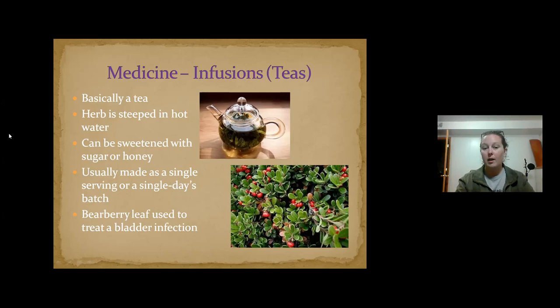Bearberry is one that I urge people to be mindful about picking because it's only found in specific areas — be careful not to overpick. A handout is provided with guidance: pick only one in twenty. If there aren't a lot of plants there, don't pick a lot. You want that plant to be sustainable into the future. Wild leeks are particularly relevant right now — everybody's wild about them.